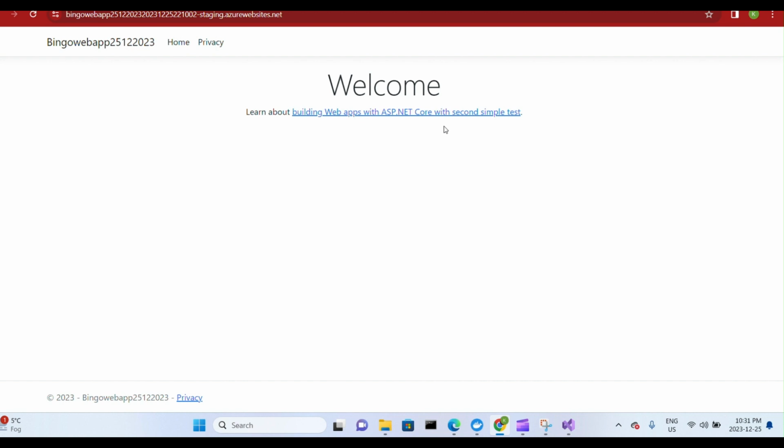The best benefit of this design from Azure is that with a simple click, you can always roll back. For example, you promoted the application code changes to the production environment, and for some reason the application doesn't work. By a simple click, you can swap it back. So the staging will become production and production will become staging again.